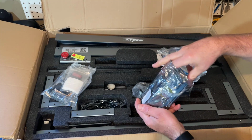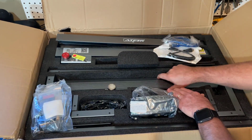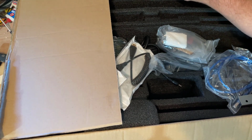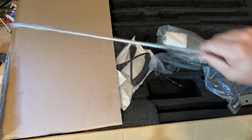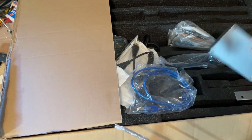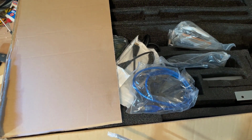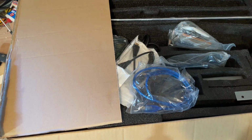Here is our laser module. And right here, friends, it looks like we have our center rail. Friends, quick note, there is a rod back down in there that you'll want to find. And then also, don't forget, right there is your display. Everything's tucked in so snug, pretty easy to miss one.